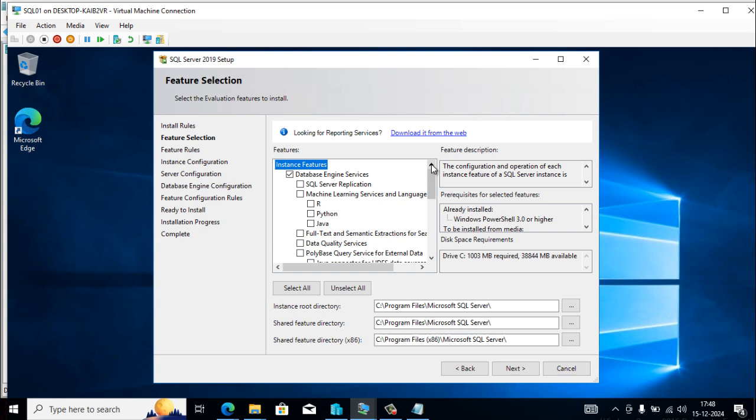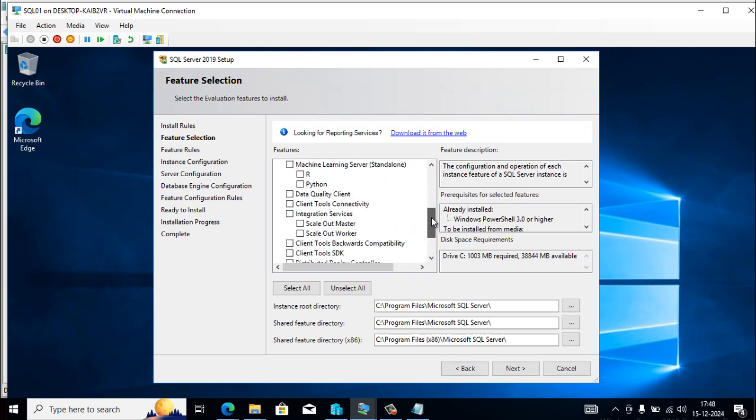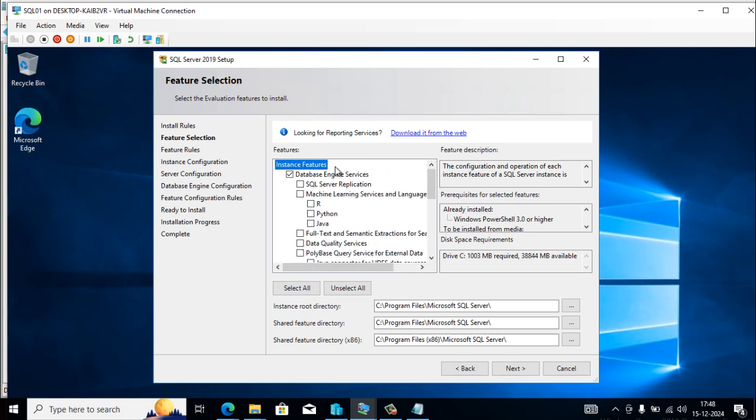And select only the database engine and reporting service, but the reporting feature is not available here, so we can ignore it, and we are just selecting the database engine service.